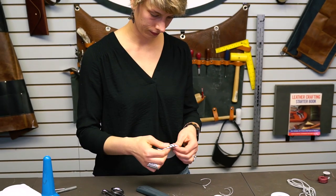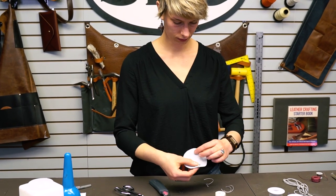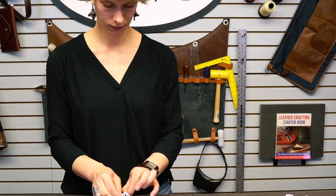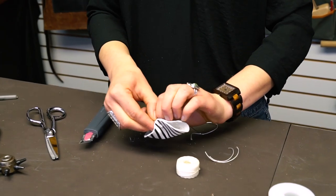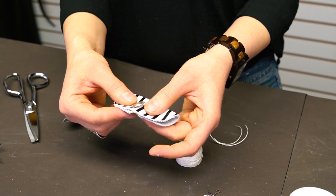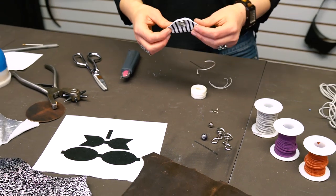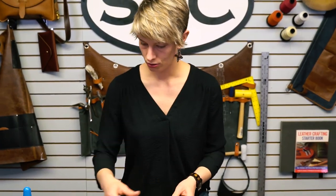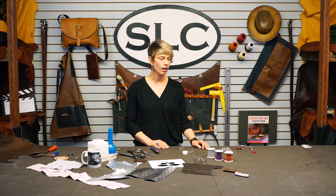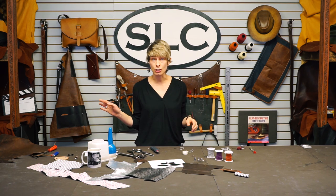Let's see what we got. May have needed to be a little bit bigger, but there we go. And an earbud taco. So those are our two little earbud tacos this afternoon. So quick and easy, lots of fun. Everybody's got a pair of earbuds somewhere. So this is a good way to keep track of them, and keep them from getting tangled up with each other.